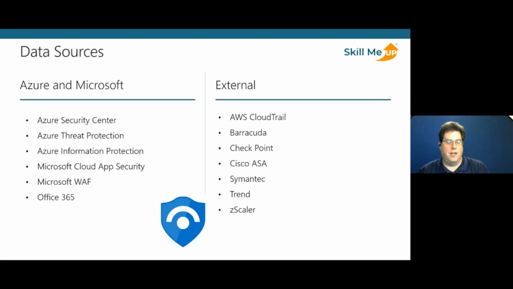You can be utilizing other cloud providers as well as a lot of these other third-party manufacturers of security hardware, such as Barracuda, Cisco, and Checkpoint, to gather what's being gathered by them in terms of dangerous potential traffic going across your network, and then use Sentinel to create incidents, create alerts, and investigate those.